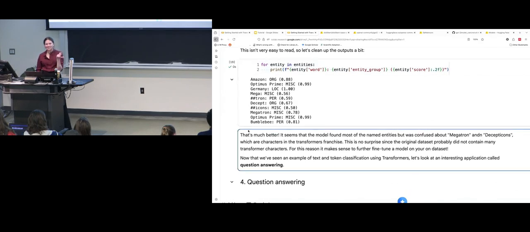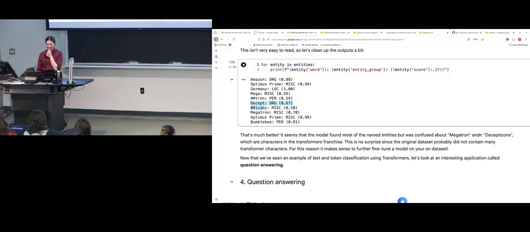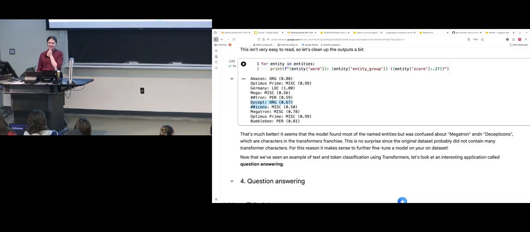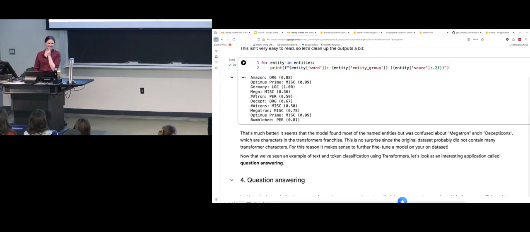And then they point out that in the original text we gave it, the model didn't know what that Megatron or Decepticons were, or it looks like it actually split them into two. It split Decepticons. And that might be because that's how it's tokenized. I think it tokenized it this way, and so Decepticons were split into two different entities here.